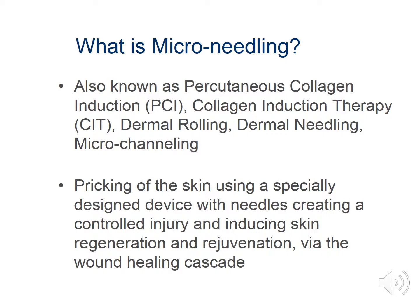We utilize these tiny needles in the cartridges or in the rollers to create a microinjury, which basically tricks the brain into thinking that the body is injured, thus releasing a plethora of collagen-producing cells. By creating this controlled injury, we are initiating the body's repair response system. And by creating these microchannels, we're able to effectively infuse beneficial product ingredients, such as growth factors and hyaluronic acid. This helps to enhance the results.